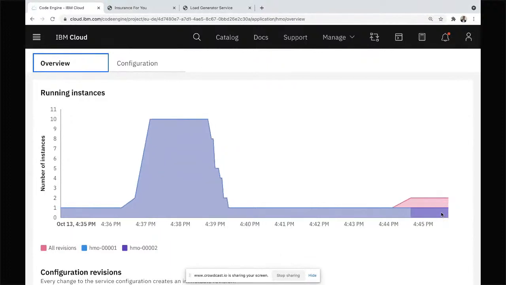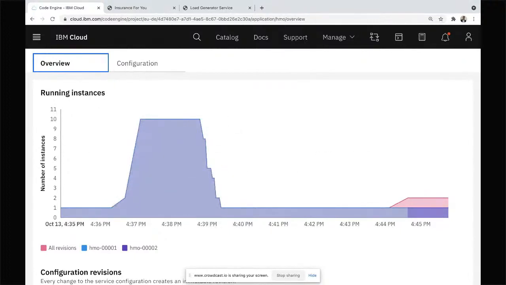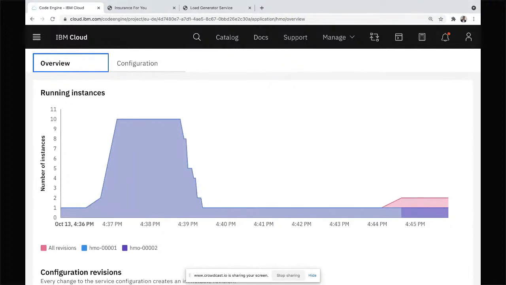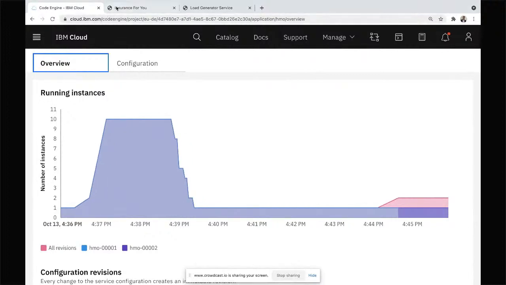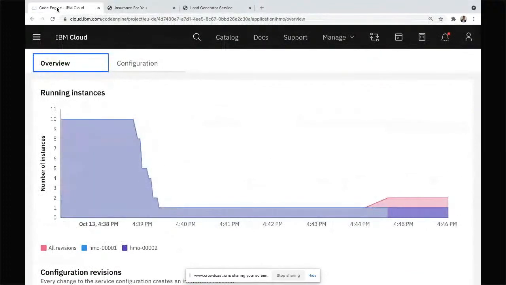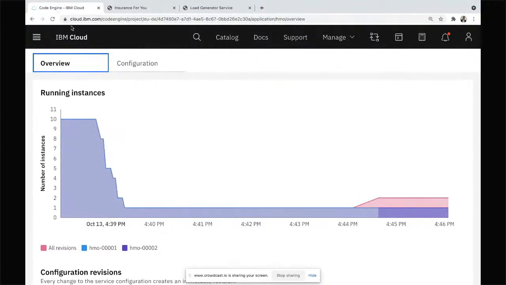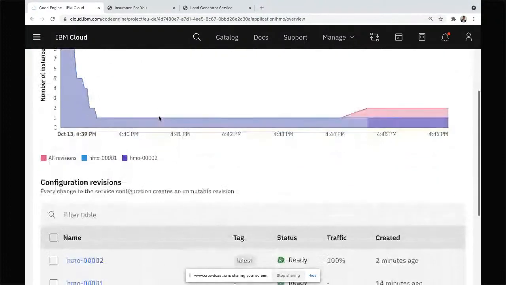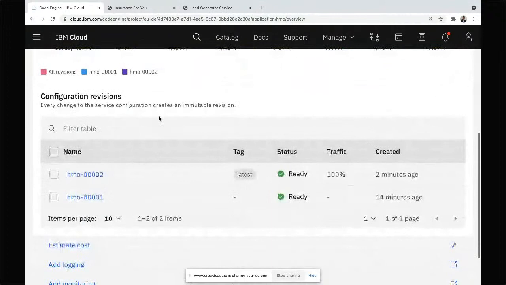In essence, what has happened here is without any downtime, we've done a rolling update, and the new revision is now active, and we got the green background, and we're cooking with grease. And so the other image eventually will terminate, and you'll be able to take note of that here in just a little bit. All right, so let's scroll down a little bit, and I'll show you some other cool stuff as it relates to the revisions.